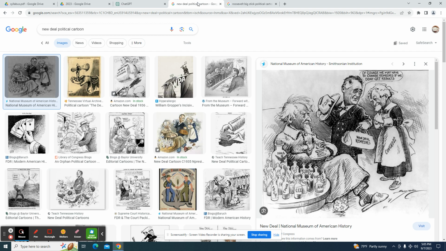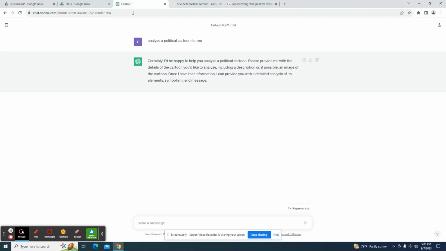We're going to start off with this political cartoon right here, and I'm a little familiar with some of the writing here, so I'm just going to write in the section here. I'm going to put, analyze a cartoon with three people. Now, I'm not giving any specifics. Notice I spelled cartoon wrong. I probably spelled a couple others incorrectly as well. Three people.